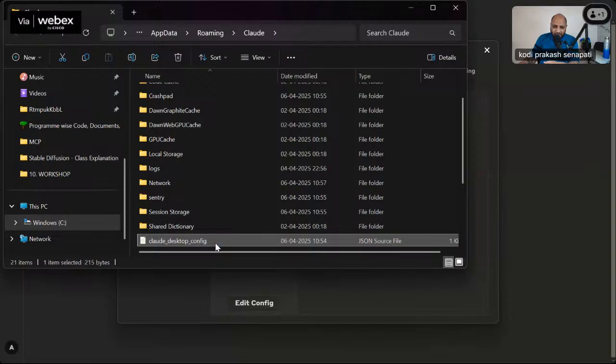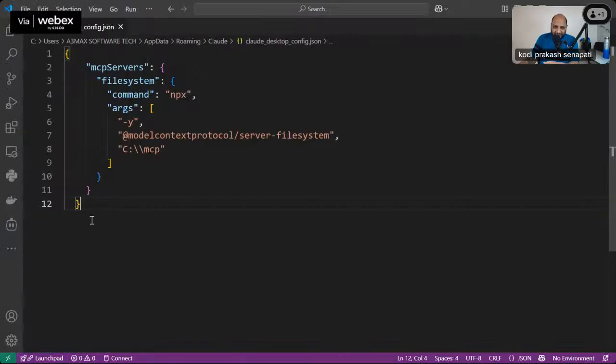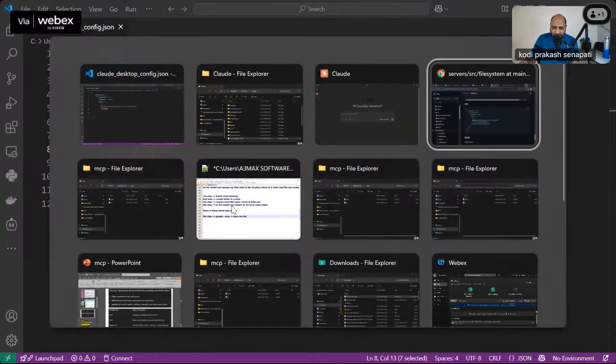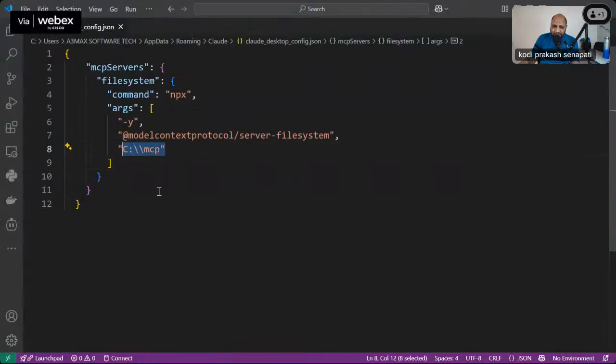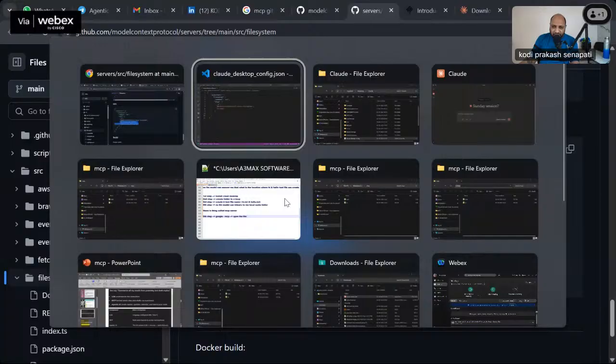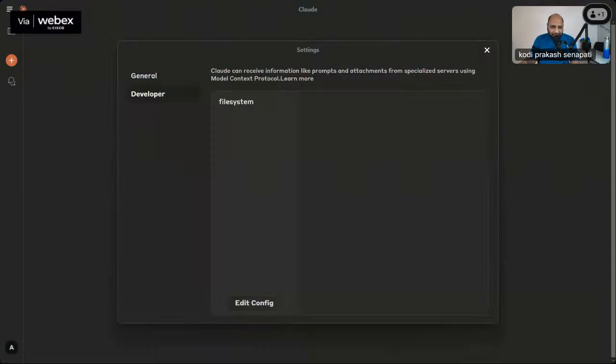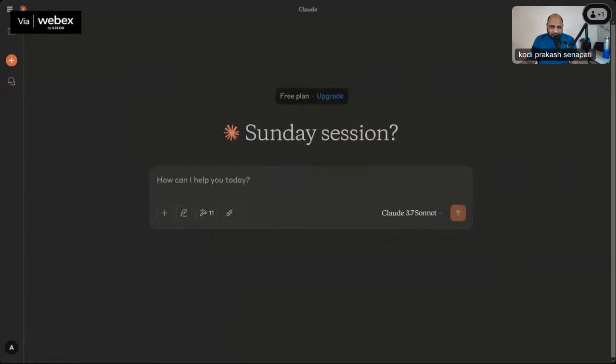Double click on it. Once you double click, do you see you can paste here? After you paste, remove the last two lines. Remove this, this is another directory. I'll put my local directory here. After the local directory, just Control S. After you saved, go to Claude and again File, then Exit. First exit, then open one more time and the MCP is plugged in. Isn't it amazing? Answer me. We'll see the response now.